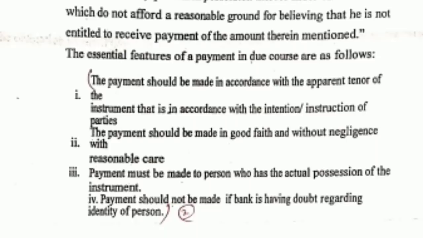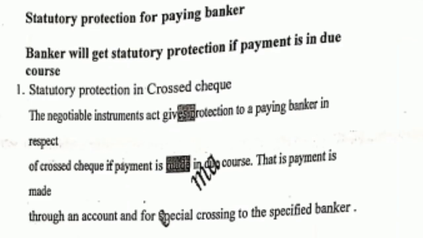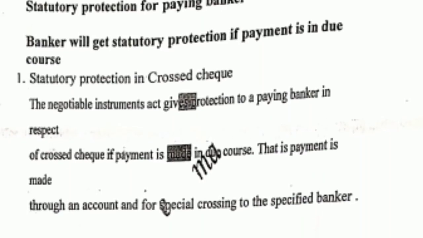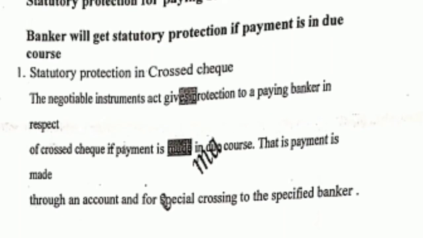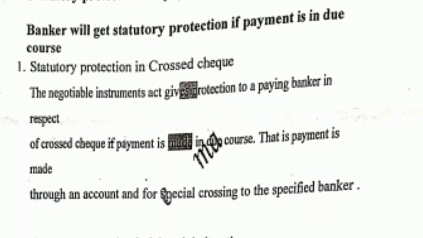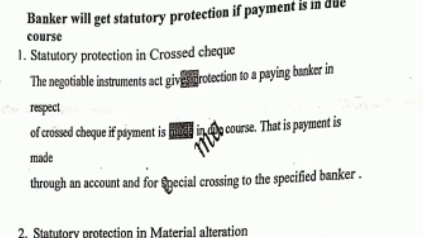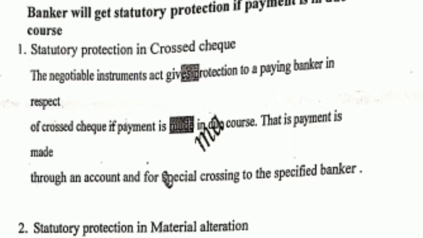What does this payment in due course mean? The check is received by the bank, but the payment is not done. Why is the payment not done? Let's see in these few points. So guys, the payment is not done because the check is correct and everything is correct, but the banker has a doubt about why he is taking this much amount outside, or there are some confusions and all. So in payment in due course, here the payment is stopped. The payment is stopped correctly.